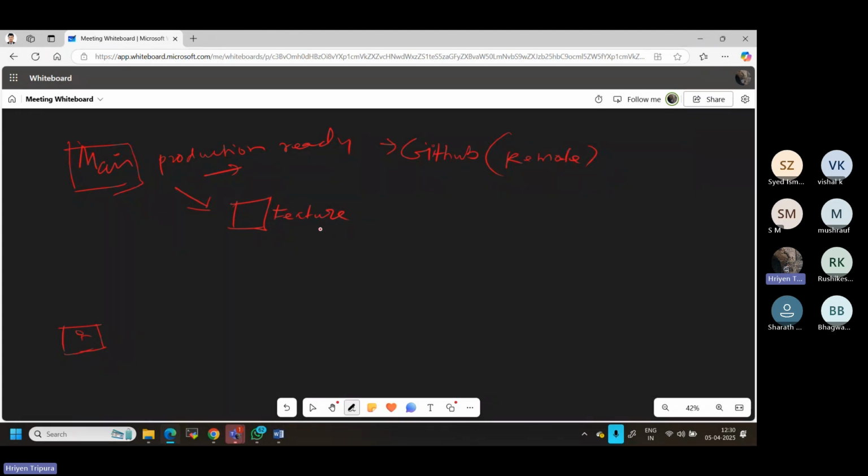Now normally what people will do depends on the situation. There is something called a branching strategy, right? We will learn this part later anyway. But one of the things we are focusing on is the feature branching strategy. As I mentioned, there are different types of branching strategy. One of them is the feature branch strategy. The question is, what is the feature branch strategy?